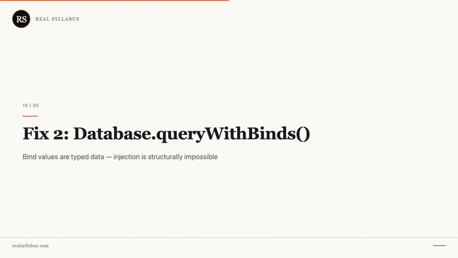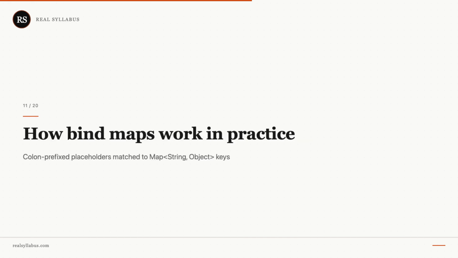The code looks like this: Map<String, Object> binds = new Map<String, Object>{'industry' => userInput}, and then Database.queryWithBinds(soql, binds, AccessLevel.USER_MODE). That map is where the value lives. The bind map uses string keys that must match the placeholder names in your SOQL string exactly. If your query has :industry, your map must have a key industry.